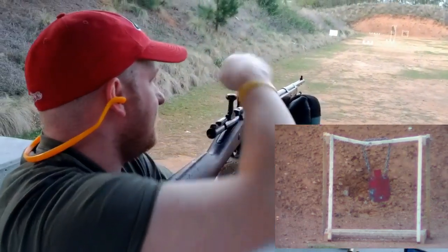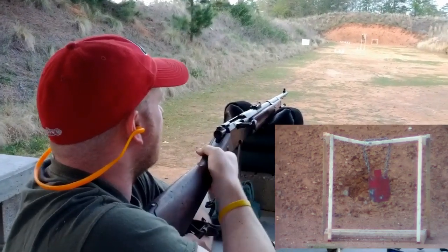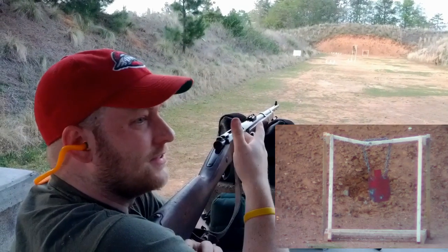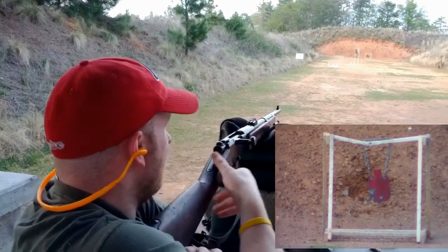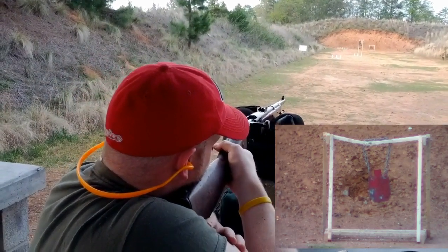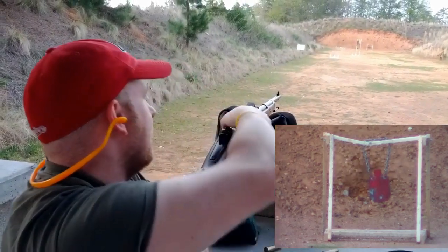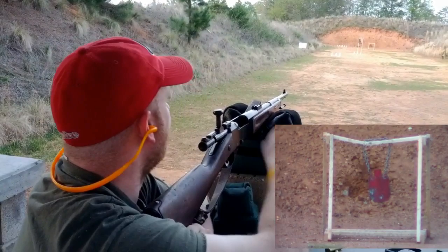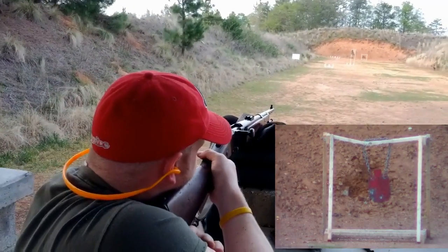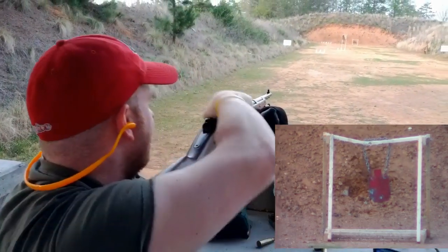I was near him. You've got to remember, this is a two-thirds size man target down there. So if we're in the ballpark, we're probably hitting somebody who's real size if this was a war situation. But it's supposed to make it a little bit more difficult at distance, which it certainly seems to be doing here. So, all right, one more. Near him. I would blame the ammo. The ammo is also probably older than the gun, or certainly in the same age range. Let's see. Near it.